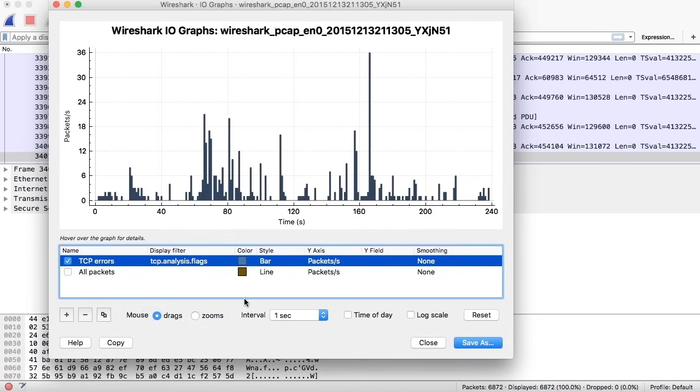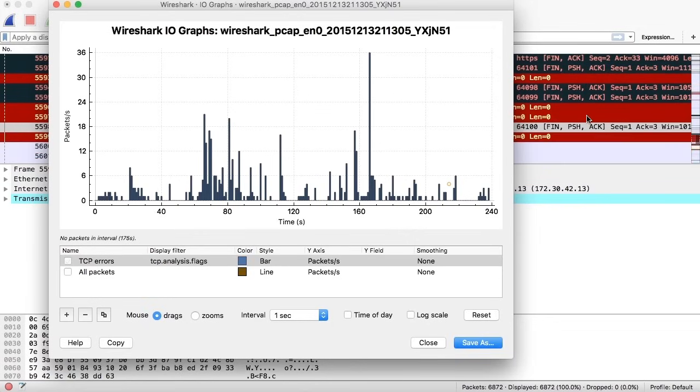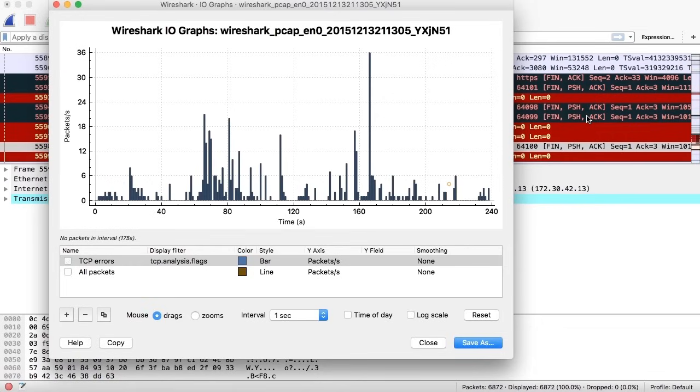So once you have identified the errors, you can actually see where we've got a really large number of errors that are occurring. So it looks like, for example, right here, we've got a fairly large number of errors that are happening. And if I select that and then go back to the window here, you can see that we've got a number of errors in the display window behind, because the black there you can tell is an error.